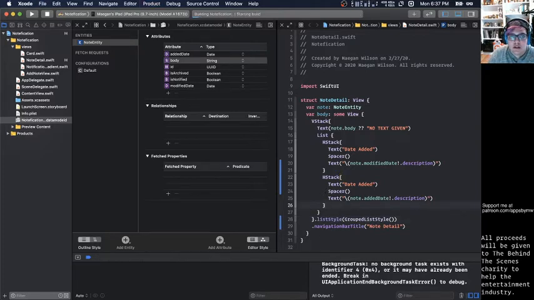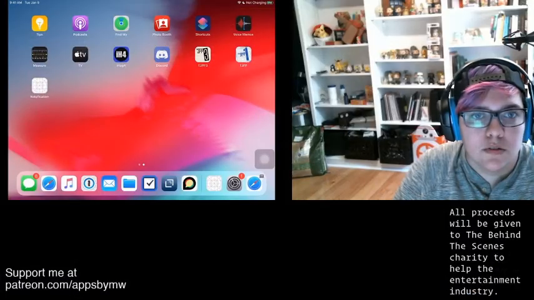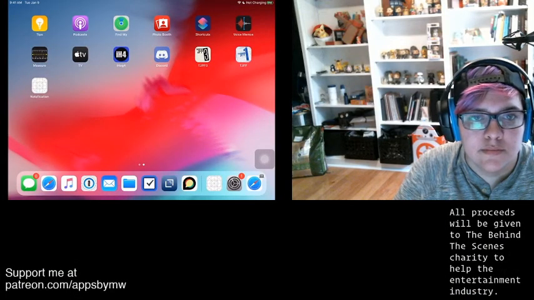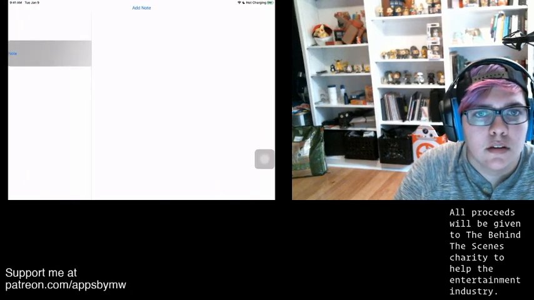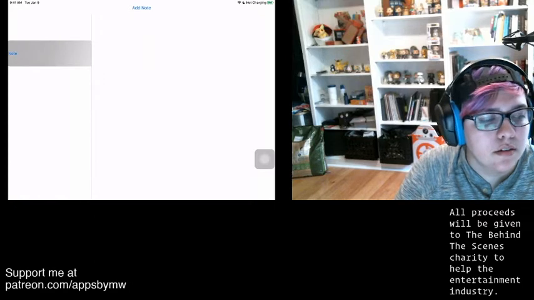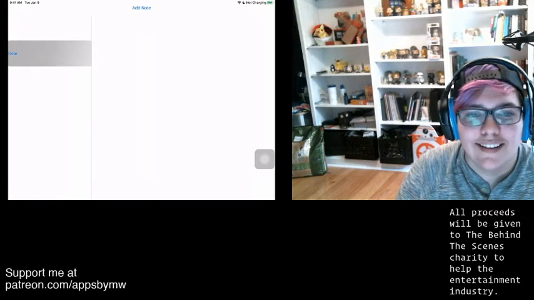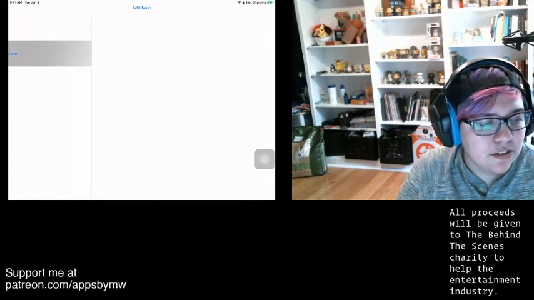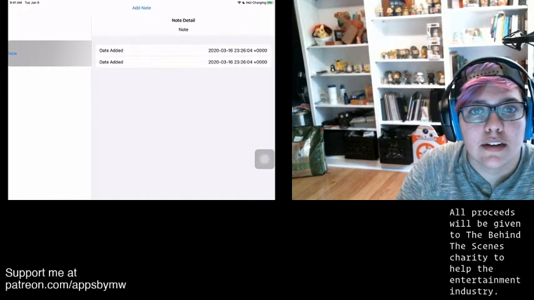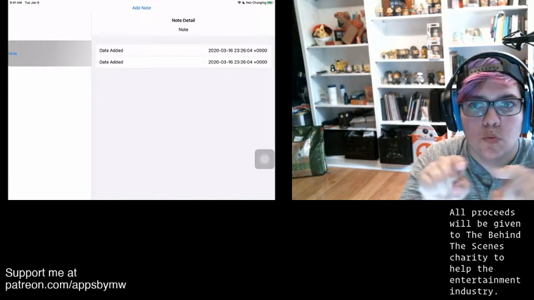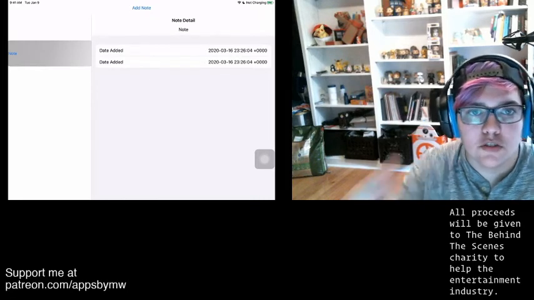We're going to go ahead and build and run that, and we'll switch over here and see what happens. Nothing is what happens. No, I just got to select the note first. Cool, which is exactly what I wanted, so that it would look a little bit more purposeful and put it in that nice rounded corner row instead of it just being straight across.